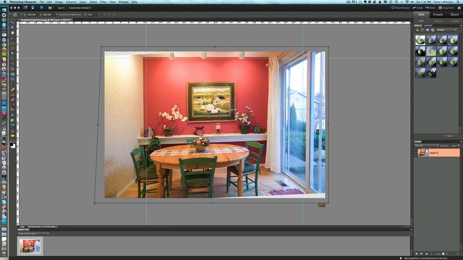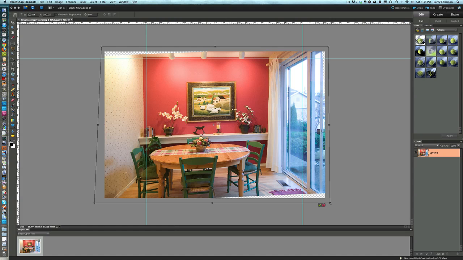And you see that line comes in. Now this one is a little out, so we'll grab this one and move it a little bit over here. Depending on how much you do this, as you do one side, you may have to come back and tune up the other side. So that looks pretty good. Now, as you'll notice, we have to remember to hit enter until these little handles go away.